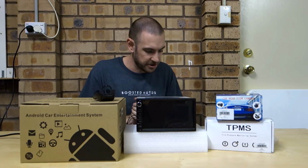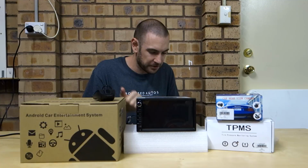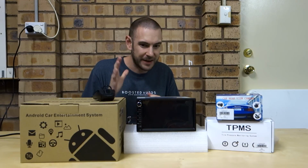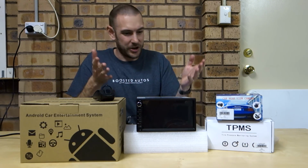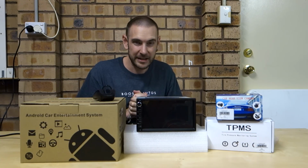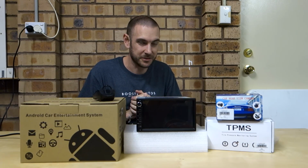It also supports things like steering wheel controls, inbuilt maps as well, and that's one of the things that I actually did find a problem with, the maps, but we'll get into that. Now, another interesting thing that I found with the specifications on the website is that it says it's compatible with CDA, CDR, CDRW, video CD, DVD, all of those compact disc formats, but there's nowhere to put a disc in. I don't know whether I'm missing something really obvious, but the screen doesn't flip down. There's no additional inputs or anything like that, so I don't know whether maybe there's an additional module you can buy that's a CD player, and it plugs into a stacker maybe. But that makes me question all of the other specifications, because if it says that it supports CD and it doesn't, what else is not quite accurate in the descriptions?